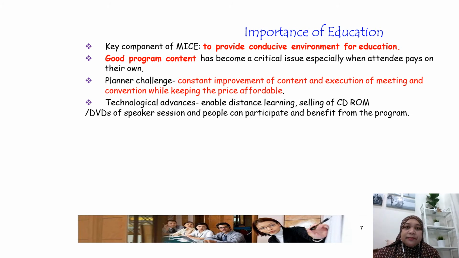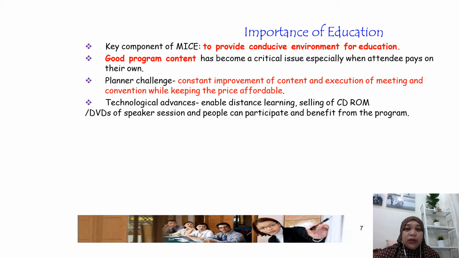Okay, next topic, still in the same topic, in the planning process, but what is the importance of education? So we have to understand that nowadays the most important thing is education. You can't deny that. Okay, so without proper education, what happened to the next generation? It is very critical if you do not have education.